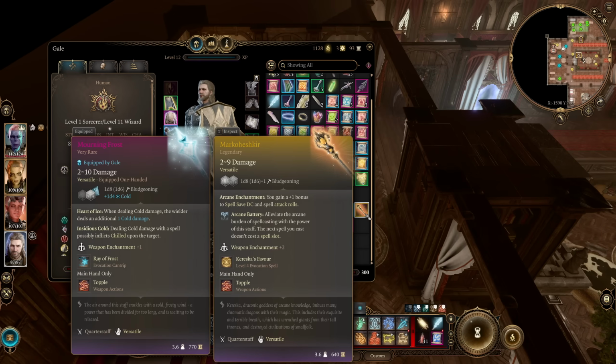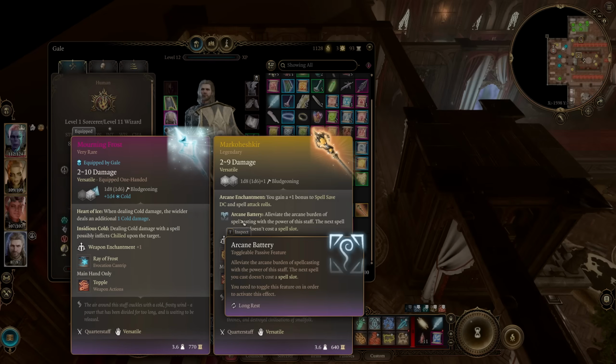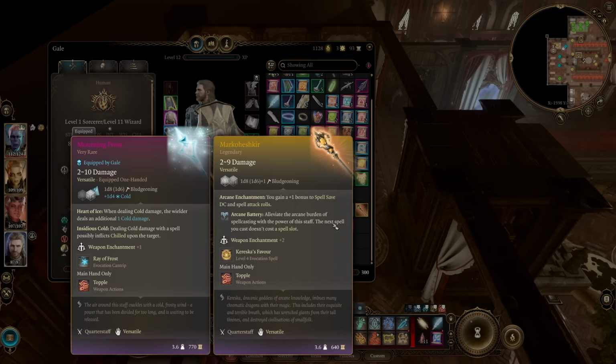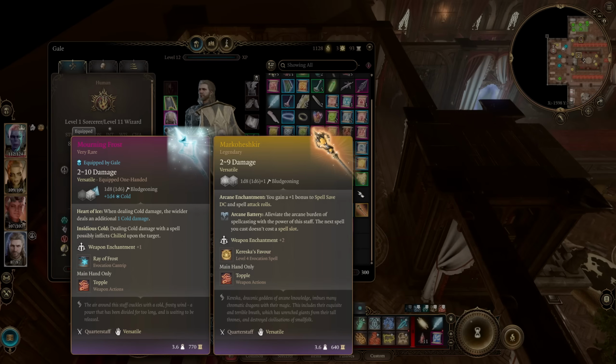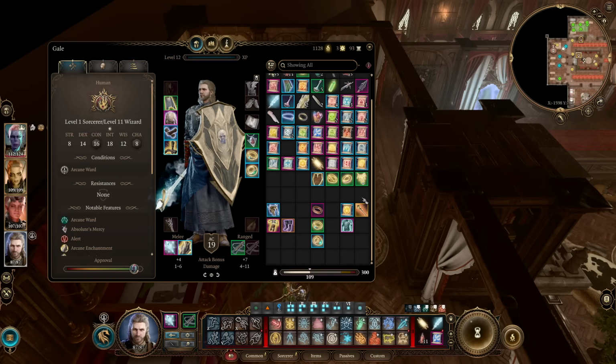Items that refresh our spell slots as well, like Markaheshkir with its Arcane Battery ability, is very useful because, or rather, this one makes the spell not cost a spell slot, but same thing. Anything that lets us cast free spells is very helpful because we want to cast a maximum level Armor of Agathys, but we also want to cast other 6th level spells, so the ability to refresh our spell slots is particularly helpful for this character.